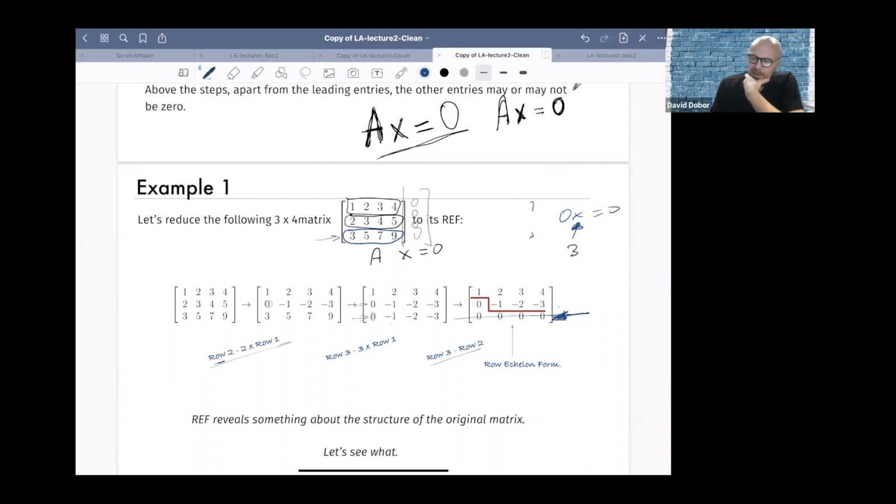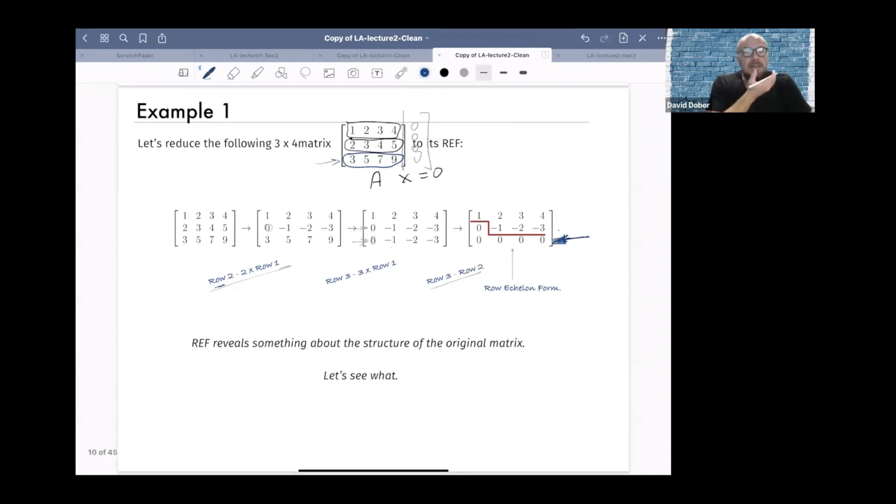It's only when I have something like 3 times x equals 6 that I can say x can't be anything. It must be 2. There's no other way. If I have an equation like 0 times x equals 0, then x can be anything. Same thing here. When the third row shows up to be 0, apparently one of those equations was redundant. That's the point.